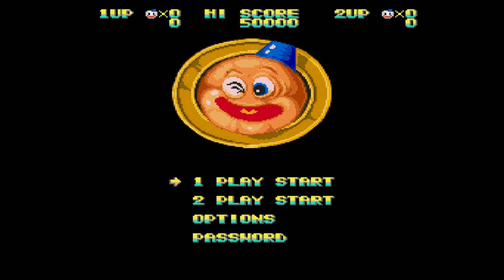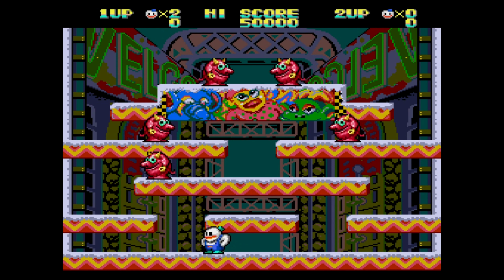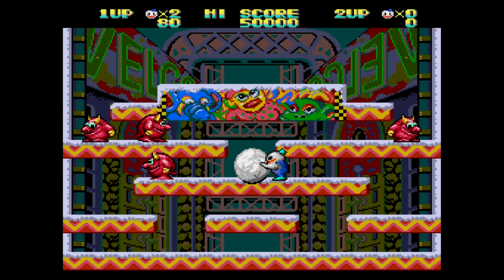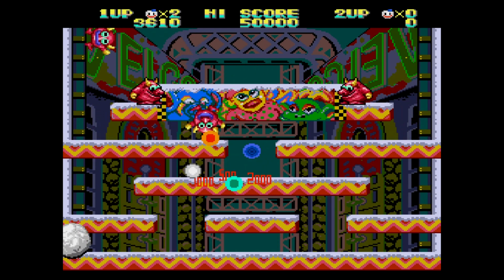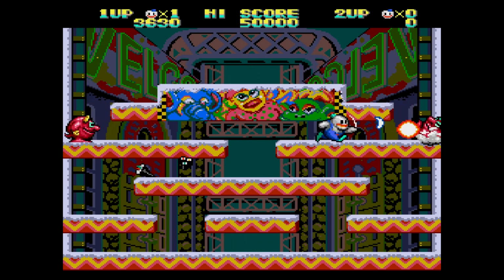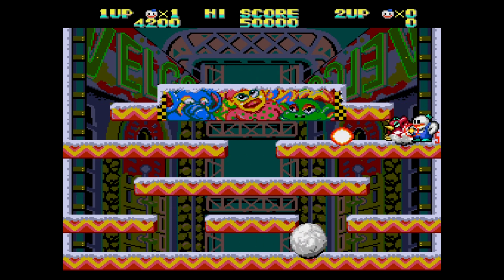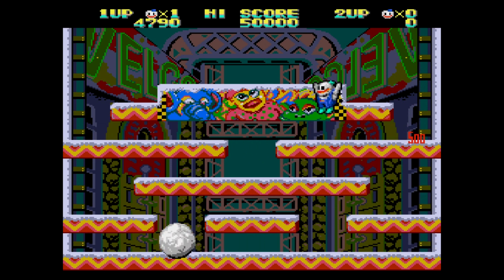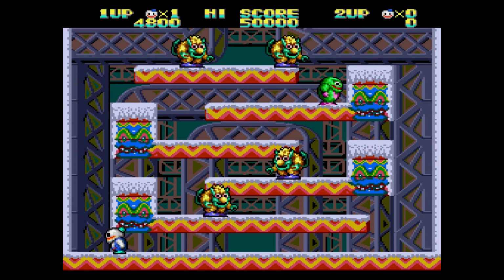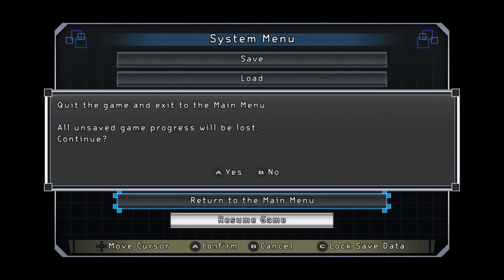Just a simple little one-screen game here. We're just gonna get straight to some gameplay. And you just want to turn everyone into giant snowballs. And then you get to move up to your next screen. Pretty simple, basic game, a lot of fun. I could see how you can get pretty addicted to this game. But let's move on. We're not here to do too much of anything.